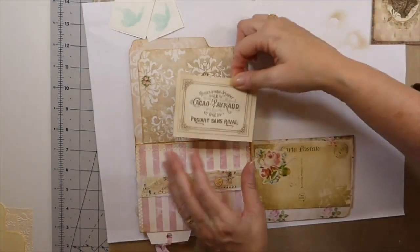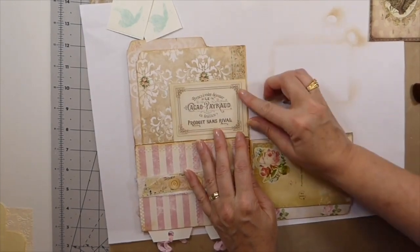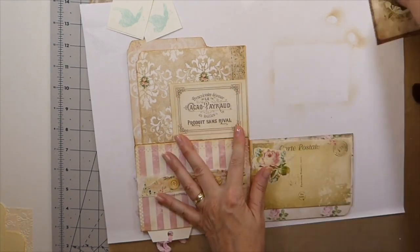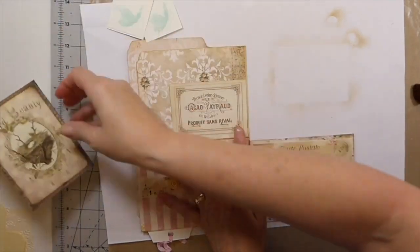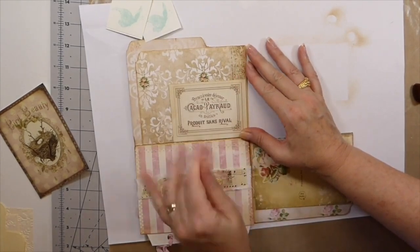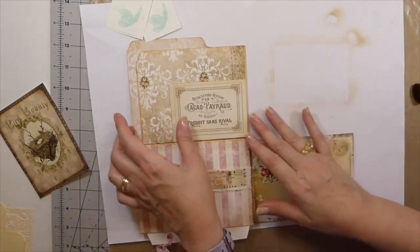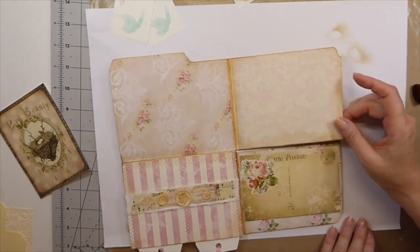Okay, so I'm just going to get that really close to the edge there, because this is quite a large journal card. I want to make sure that's going to fit, and that's no problem like that. I'm not going to add that just yet because I want all this stuff to get glued down nice. Okay, we'll come back to that. Embellishments will be last, guys. I just want to get the main pockets and things in.